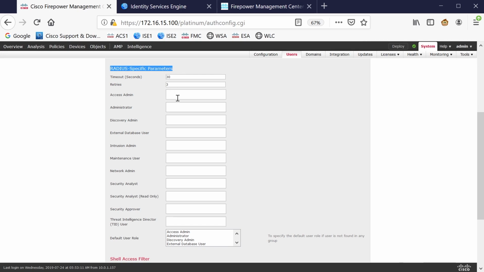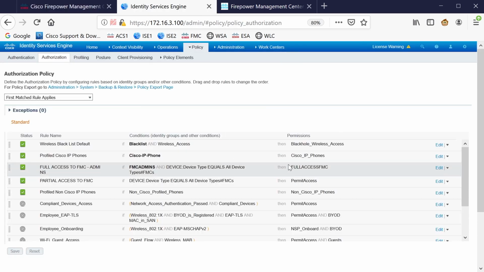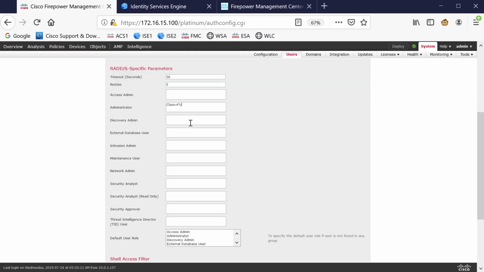Now to show you this in action, what we will do is that for the administrators, I'm gonna say that the class must equal to, and what was the name I used for the attribute? It was the same as the permission, full access FMC. Like this. So you put the attribute, you put the value.